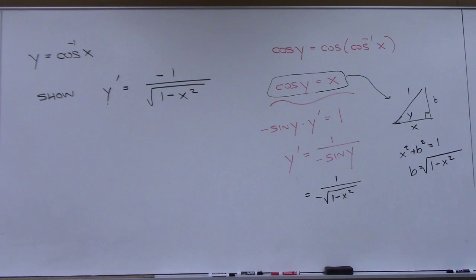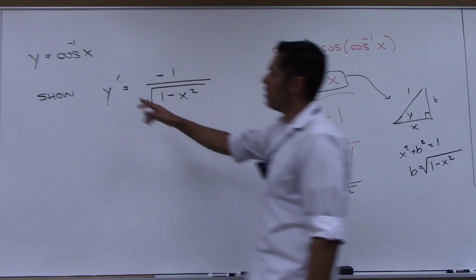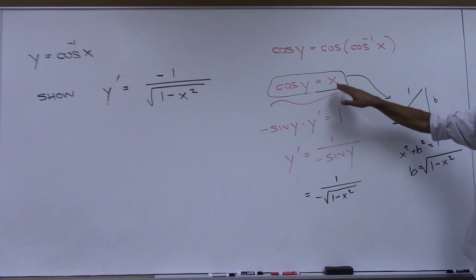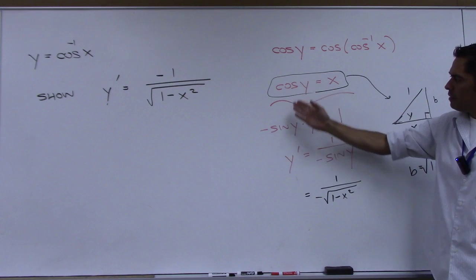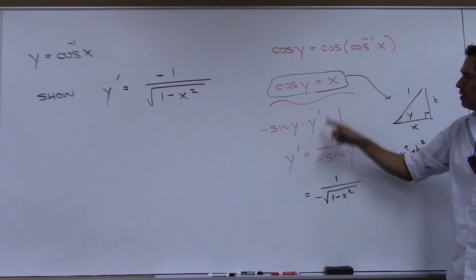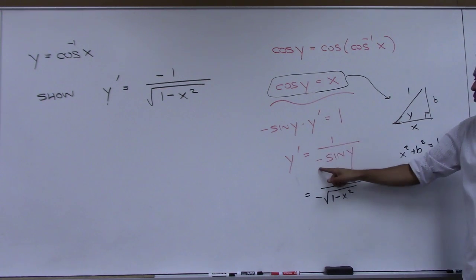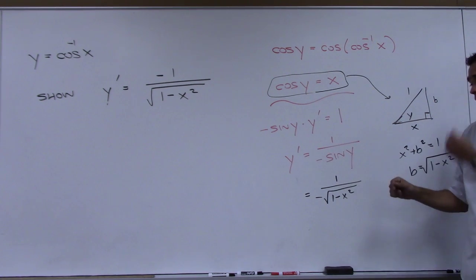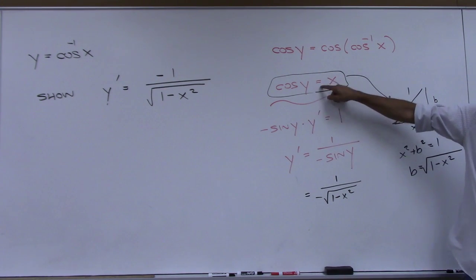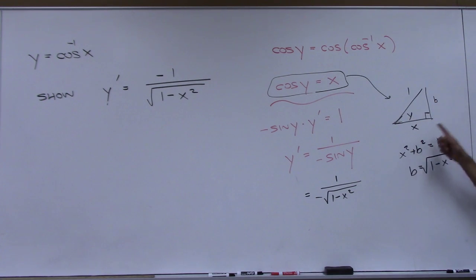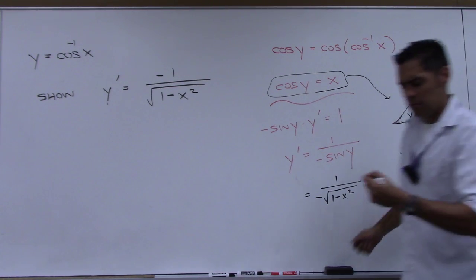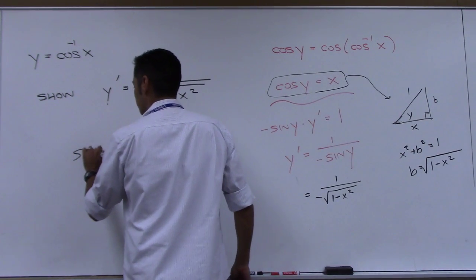Okay, so a run through of it real quick: take the original equation, you take cosine on both sides, the right side just turns into x, the left side is cosine y. You take the derivative with respect to x. The derivative of cosine y is negative sine y times y prime, the derivative of x is 1. Solve this for y prime, divide through by negative sine y. And now you're trying to figure out what this is. So you go back to the equation before you took the derivative, and you create your reference triangle. You say cosine of y equals x. Did y'all learn SOHCAHTOA?